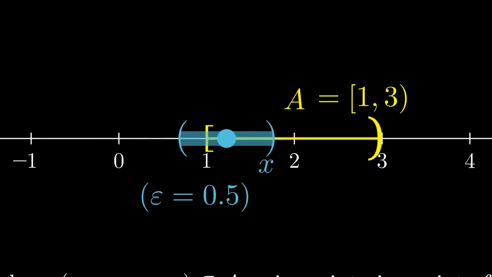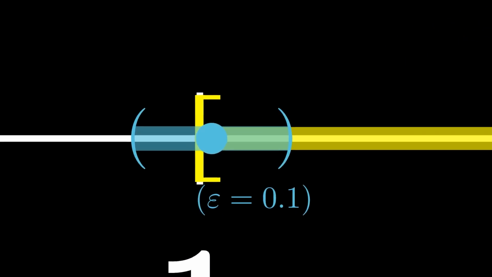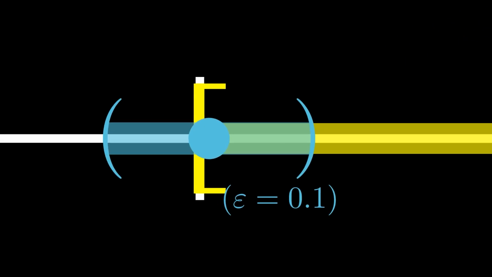So, as we can see here, part of our interval is inside of A, and that part contains points that aren't our point X. Therefore, this is a limit point. You should be able to convince yourself that this is true for every epsilon. If we pick an X closer to our boundary, you can still see that this is true. The right side of that interval has points that aren't X that are in A. You should also be able to convince yourself that this is true for every epsilon.